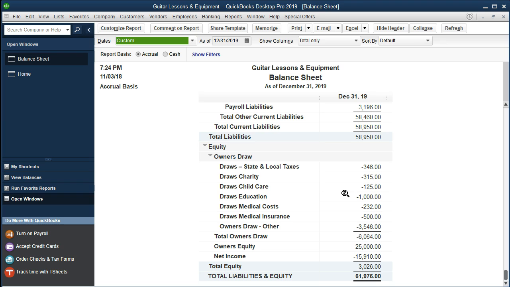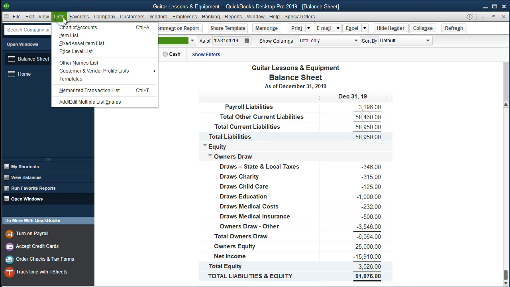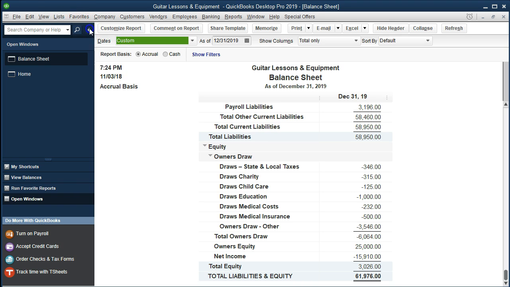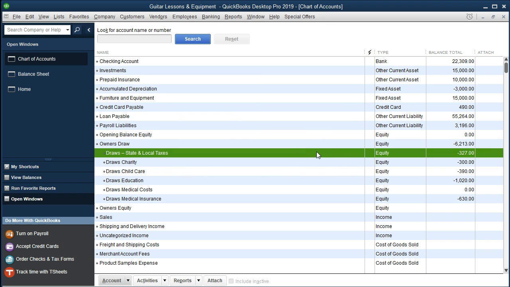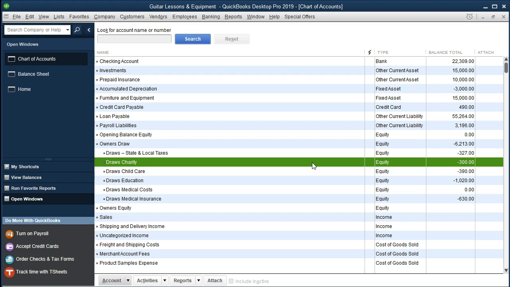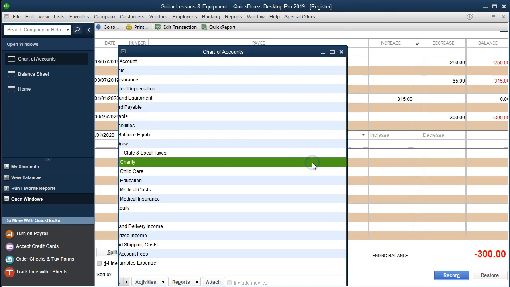Well, of course, we'd have to find those transactions out of the personal account that we've recorded, and then we could try to enter that into our data here. One way to do that is we can go to the lists dropdown and go to the chart of accounts, and then we're going to go to these equity accounts, and let's say that we found some charitable deductions that we want to now enter from January and February into our current data. We're going to double click on that.